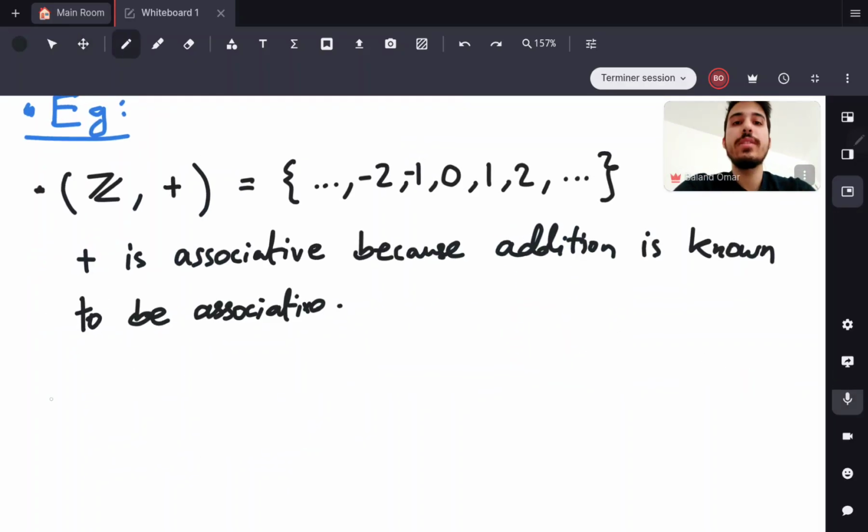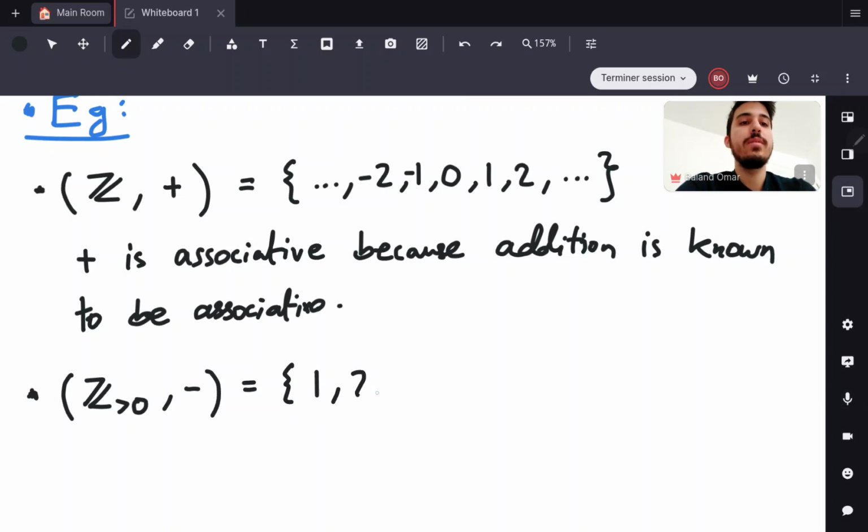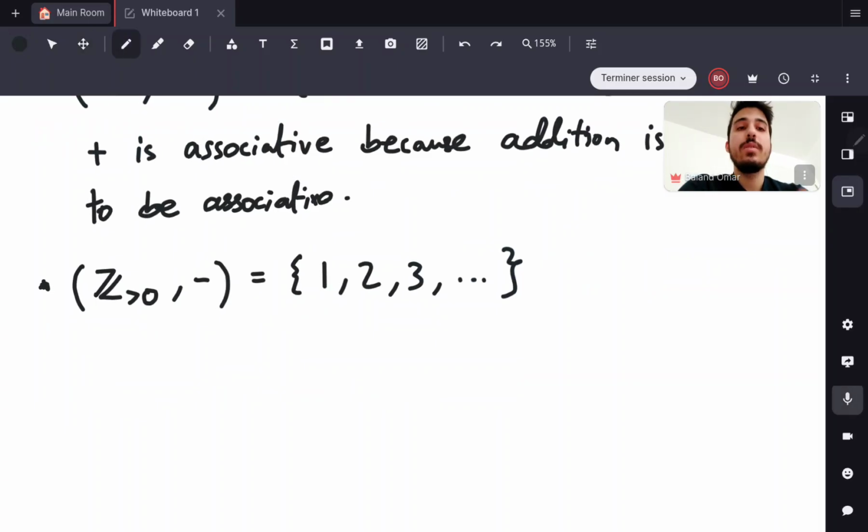However, let us consider now Z only greater than 0 with the operation minus. Let's take 1, 2, 3, and the operation being minus. So is this associative?